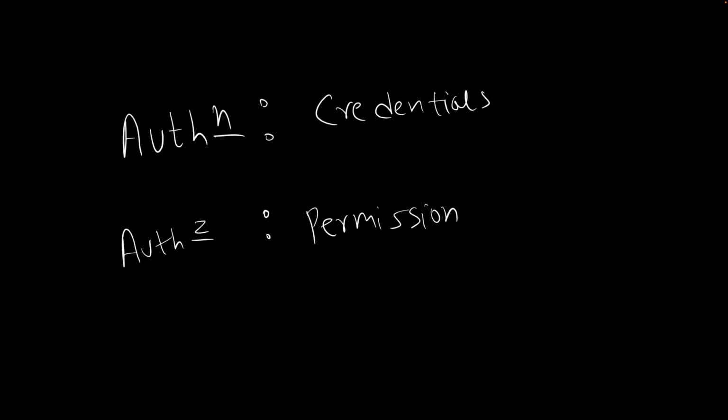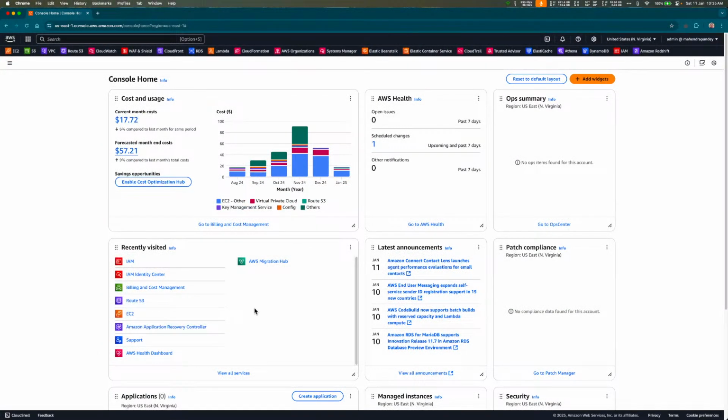Do you have permission to access S3 service? Do you have permission to access a specific bucket in S3 service? Or do you have a permission to create a virtual machine in AWS? It will all depend on what permissions are granted. And the permission that we grant here in AWS happens through policies.